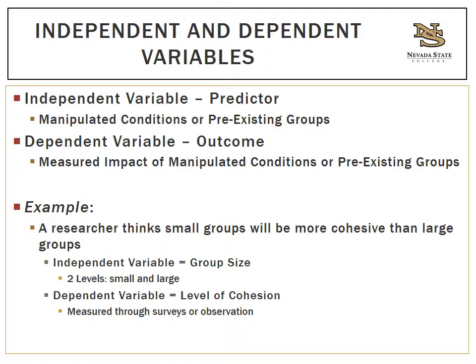Now, dependent variables are the outcome in the relationship that you're examining. So they're usually the measured impact or the outcome of whatever was manipulated or whatever group is being examined. So in the drug example, you've got the control group and the experimental group. One group gets the drug, the other one doesn't. The independent variable would be the drug. Well, what depends on the drug? Well, whatever condition it is you're studying. So if you're testing a drug that improves pain, well, then pain would be your dependent variable that depends on the drug.